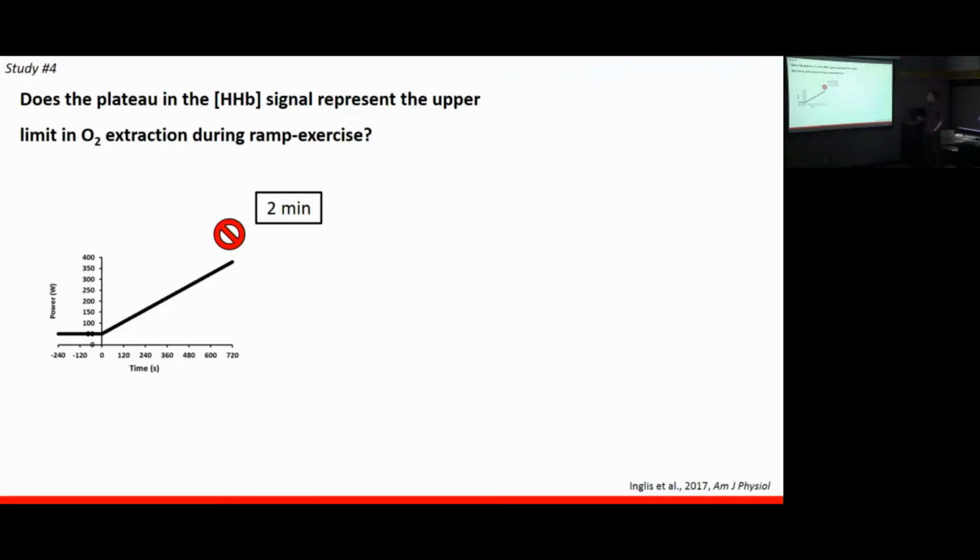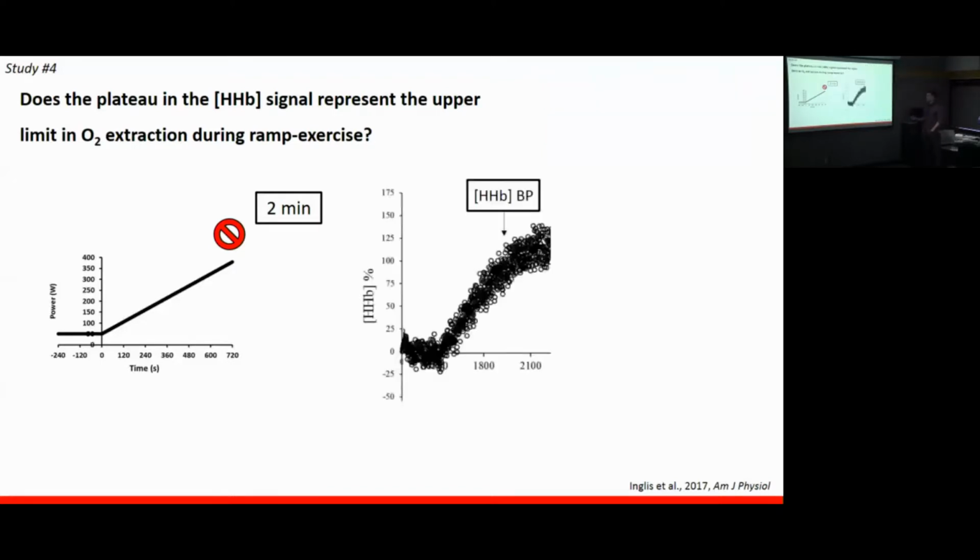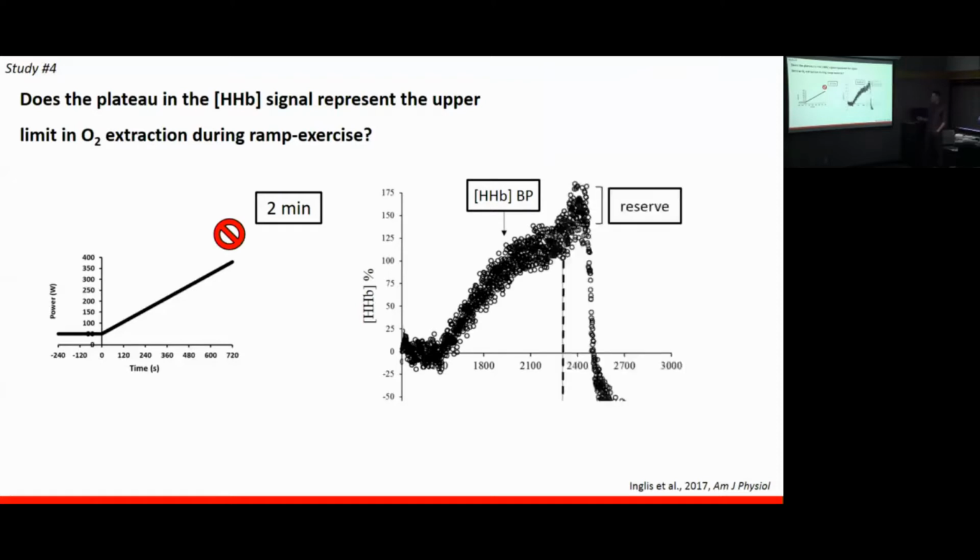So the cuff just here, blue, on the upper thigh, and the NIRS covered by the bandage. And what we got was, again, these are raw data, an almost linear increase, plateau with a breakpoint. So now, if at occlusion we see a steady state response, then okay, there is a diffusive limitation. But if we see an overshoot, then there is no diffusion limitation. And that's what we found.